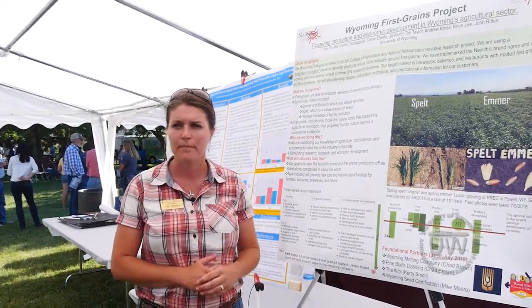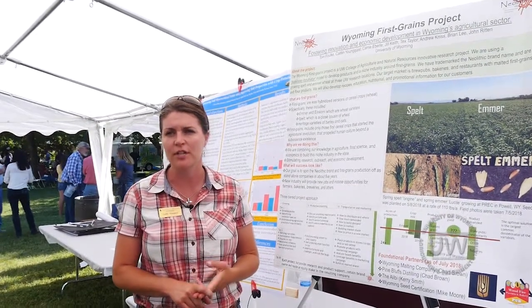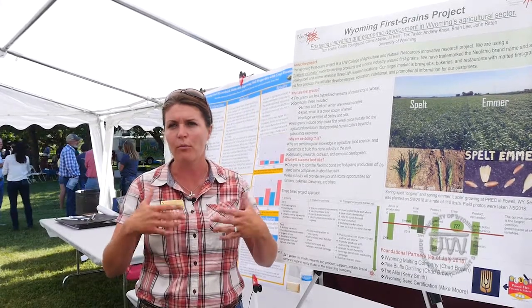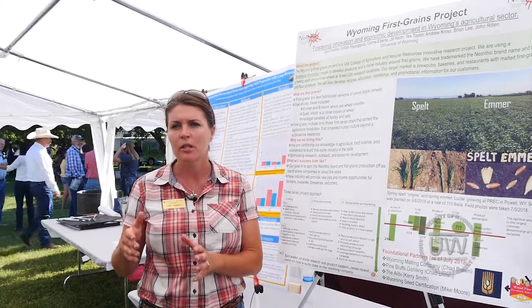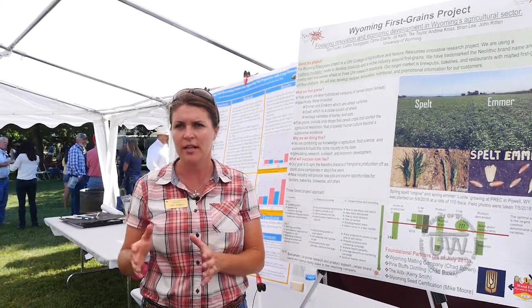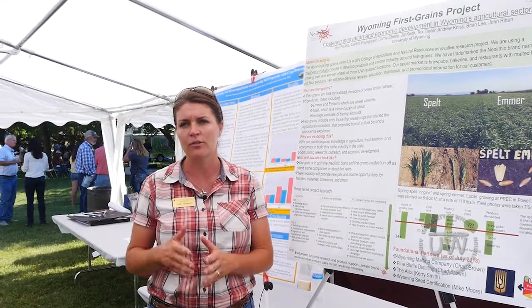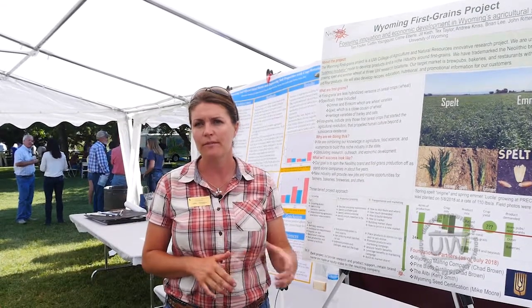And did you say this is the first year of the project? Yeah, this is the first year of the project, so we have Emmer and Spelt growing on 3 research stations, and then that seed will be taken and used to provide to growers and to grow more next year, as well as taking some of that and getting it dehulled, which is one of the challenges of this project, is that these grains need to be dehulled, and they're more challenging to dehull than some of our modern wheat varieties. So we'll get them dehulled and then milled into flour and work with bakers, and then we'll use them also for malting and then brewing and distilling. Interestingly, they don't need to be dehulled for malting or for brewing, only for the baking.